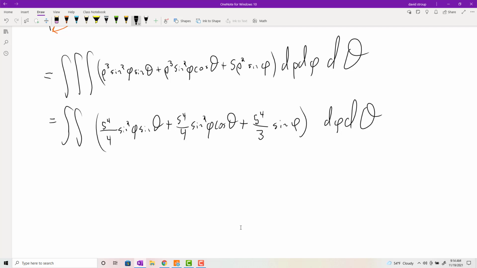Then I need to do the integral with respect to phi. What I think I do is extract that, do that integral, and then put it all back together. So for this you need to turn it into 1 minus cosine 2 theta over 2, or in this case 1 minus cosine 2 phi over 2. Okay, and then evaluate that integral from 0 to pi, and then we should be able to piece it back together inside of the integral.